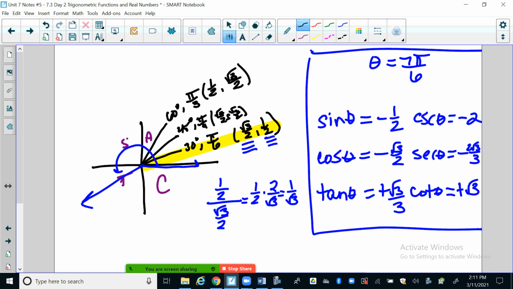So that is how I use my unit circle. I don't memorize the entire 360 degrees, the entire 0 to 2 pi. I memorize quadrant 1, and then I use where sine and cosine are positive and negative to change the values. Because remember, the values are the same. It's just the positives and negatives that change based on the quadrant. Any questions on that?